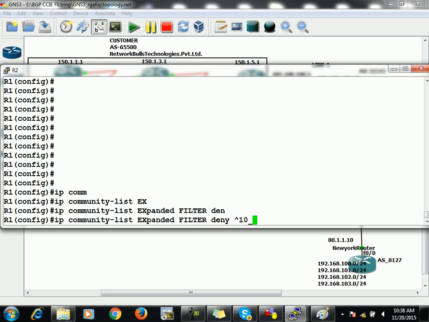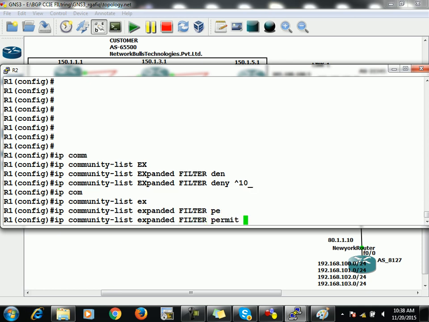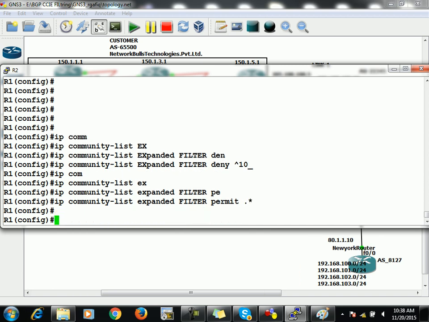Whoever is having community 10 in the beginning of the community list must be filtered. So I have denied them. Then IP community list expanded with the same name, filter, permit all others. Permit dot asterisk, permit any. This is the meaning of any. Dot asterisk will specify any.